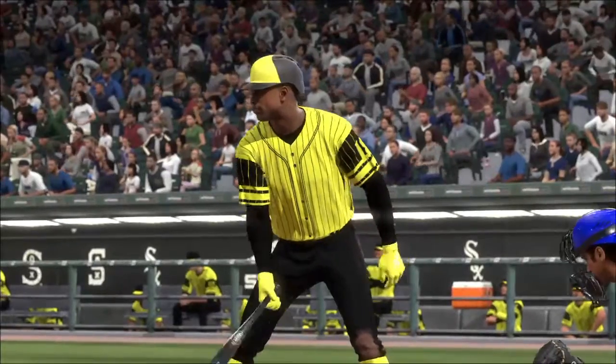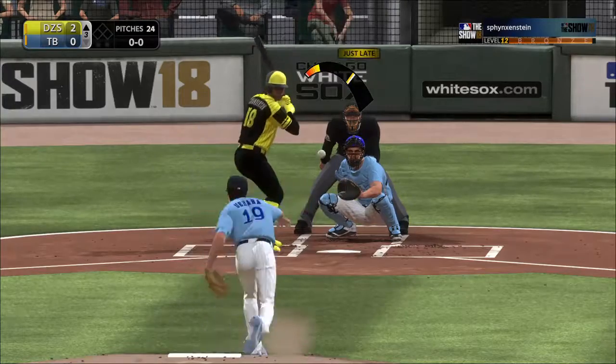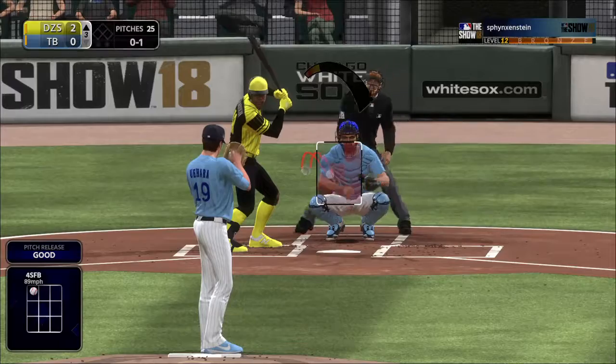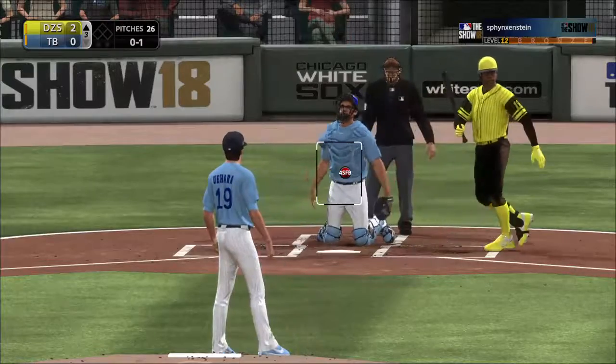In is Curtis Granderson. He'll step in to lead it off in the top of the third. Infield in the overshift here. Now the pitch. And here's a fastball called for strike 1. Yeah, I'm shocked he let that first pitch go right there. High fastball, but usually those ones travel the furthest.